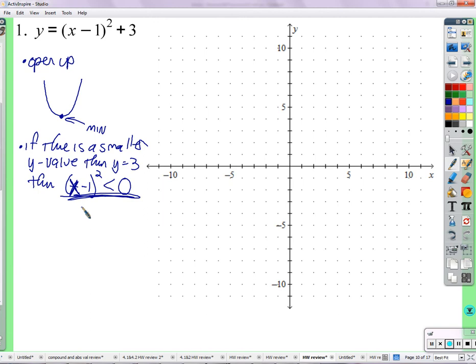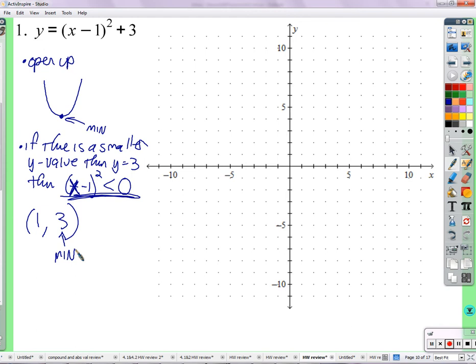So the best we could do would be to add 0 to 3, and then 3 would be the smallest thing you could possibly get. And everything else that you plug in for x will give you something bigger than 3. Agreed? 3 is the absolute smallest that you could possibly get. And what x value do we use to get 3? We plug in 1, we get out 3. And there is no other x value that you could possibly plug in that would give you something smaller than 3. Impossible. This is the absolute minimum value you can get out of this function. It's the smallest value you can get out of this function.